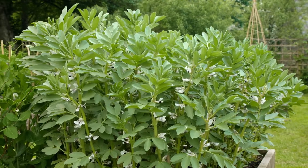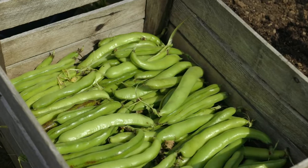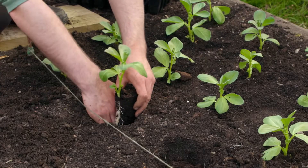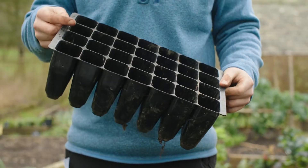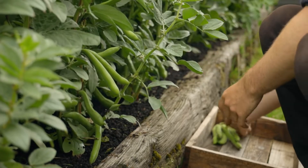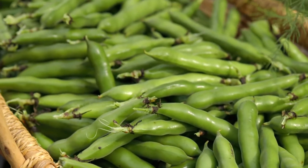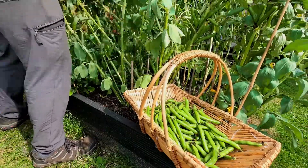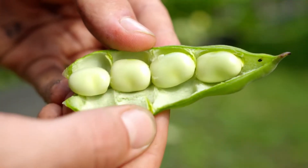Moving on to another legume: broad beans, also known as fava beans. These are really one of the most iconic late spring to early summer harvests for any kitchen garden. They're easy to grow, hardy, delicious, super productive, and you can also eat broad bean shoots. The main thing to be aware of when sowing broad beans is that they send out a deep taproot, so you want to grow them in cardboard tubes, deep cell module trays, or deep cell pots. If you start your broad beans now, you can expect your first harvest outside in June, or potentially stretch it to get an undercover harvest in May. I'd also like to give an honourable mention to field beans as an alternative - they're basically like a dwarf broad bean, smaller pods and beans, but incredibly productive.